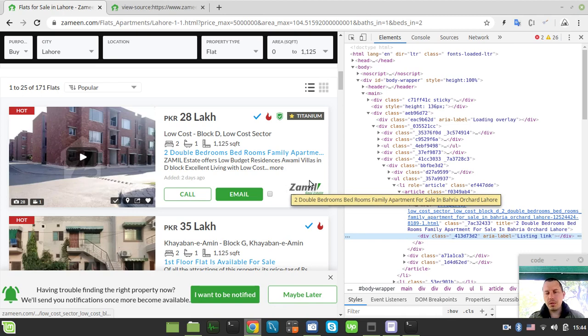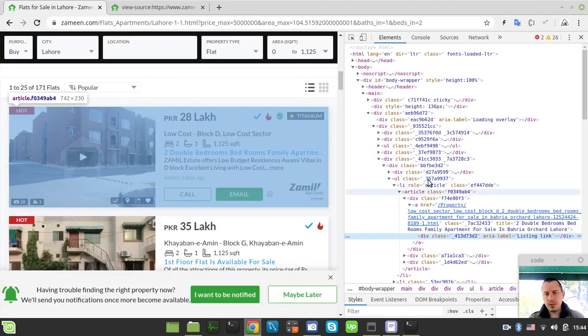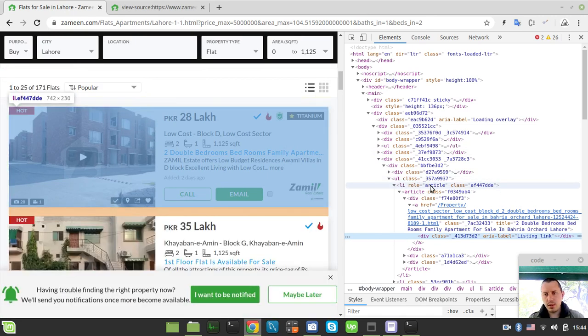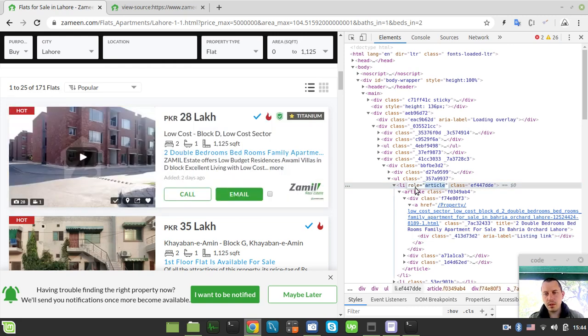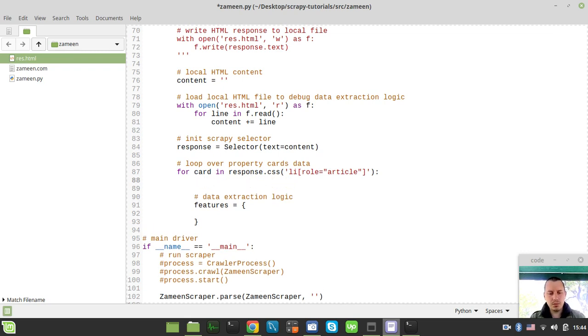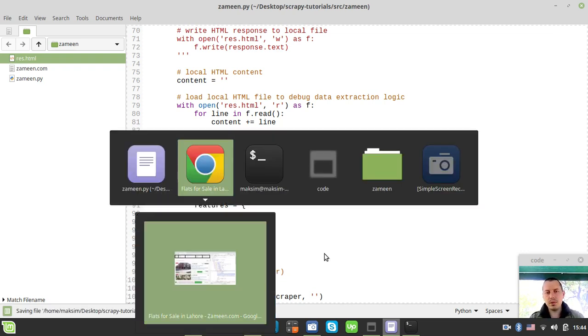So let's consider which one to be here. List item row article. Well, I guess this one should work. And just before extracting any features, I just want to try to print card.get to see the bare HTML regarding every single card there.